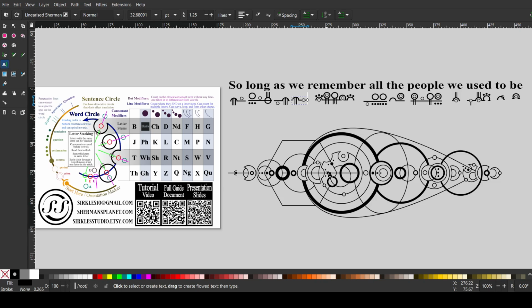So now, this R has 1, 2, 3 dots, E by itself, M here has 1, 2, 3 lines, here's another E, this M has 1, 2, 3 lines, these lines here, and these lines make the hexagon. Then we have the B, E, and then another R. So R-E-M-E-M-B-E-R is this remember here.